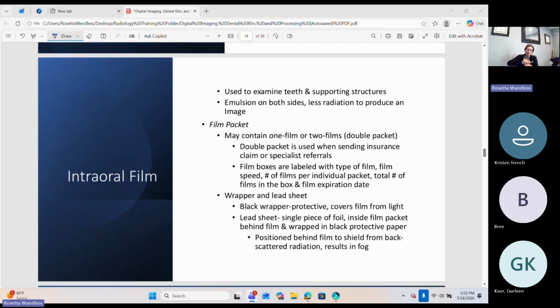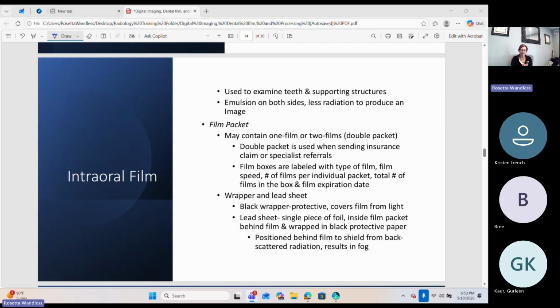Perfect. If you opened that outside wrapper and looked inside, we can also see a black paper or another black type of wrapper inside there. What that is doing is protecting the film so it doesn't get scratched or bent as much as possible. Because it is black paper, it also covers the film additionally from light.